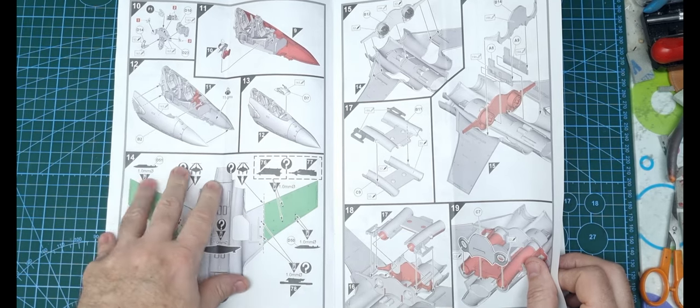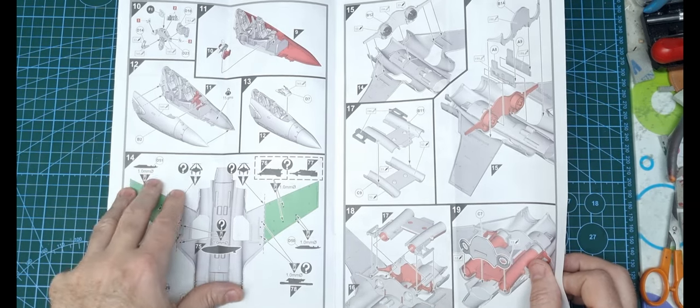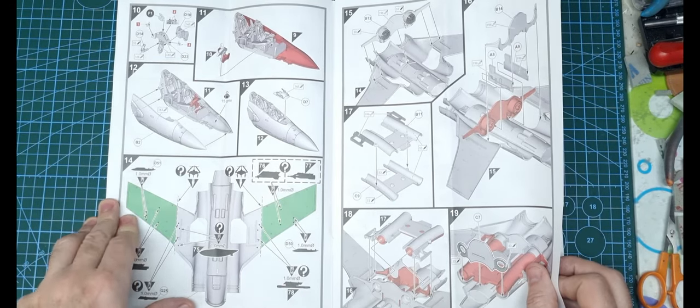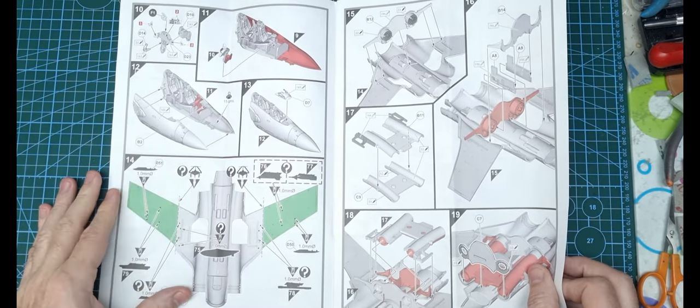Just for comparison, I'm doing the 148 Airfix Javelin at the moment. I know it's not the same aircraft, but it's 148 and it needs 25 gram in its nose, so considering it's a huge aircraft, I'm just wondering how that will fit in there.